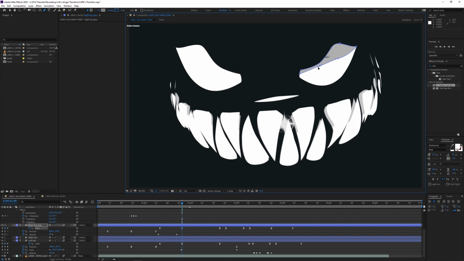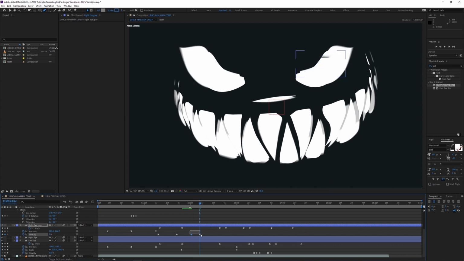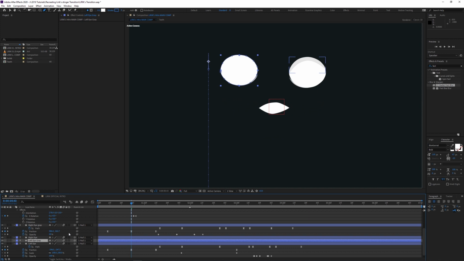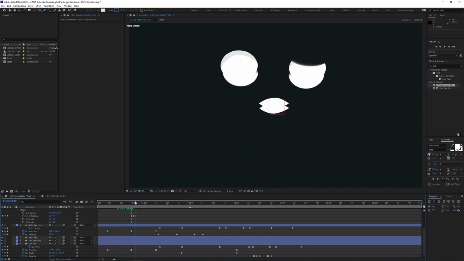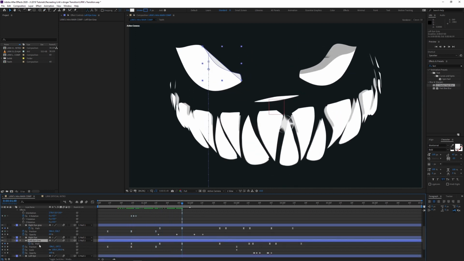Next thing I do is I just reduce its opacity in time as it goes down to the small kitten. That way it disappears and it's not in the way later on. Obviously, don't forget to change the color of it because that's where the look is, and you may have to do some tweaking on it a little bit later as well. So I've done that with both eyes, and it adds a little bit of dimension to the eyes. Looks a little more realistic and looks quite nice actually. I quite like it.